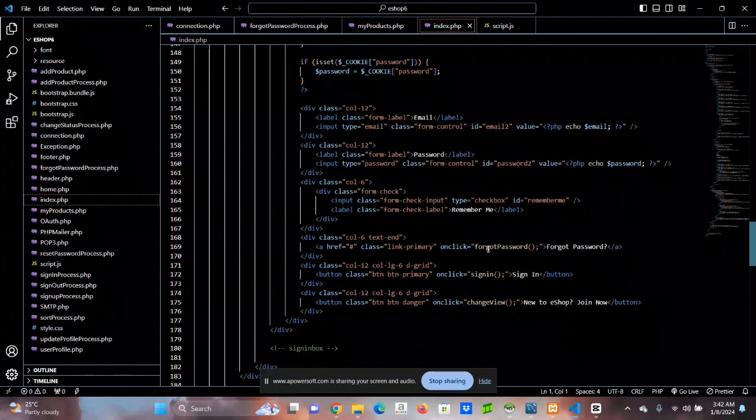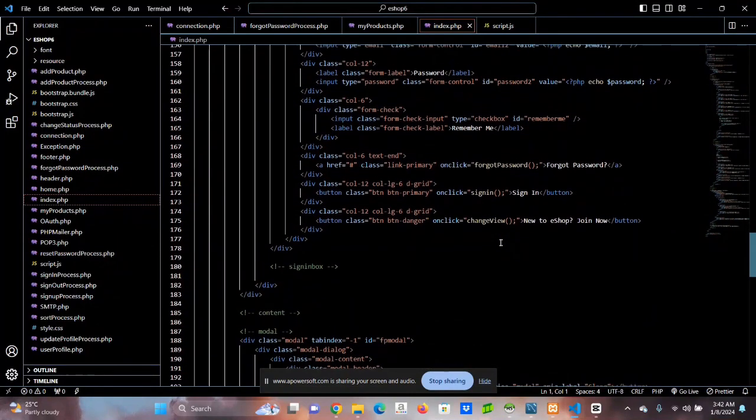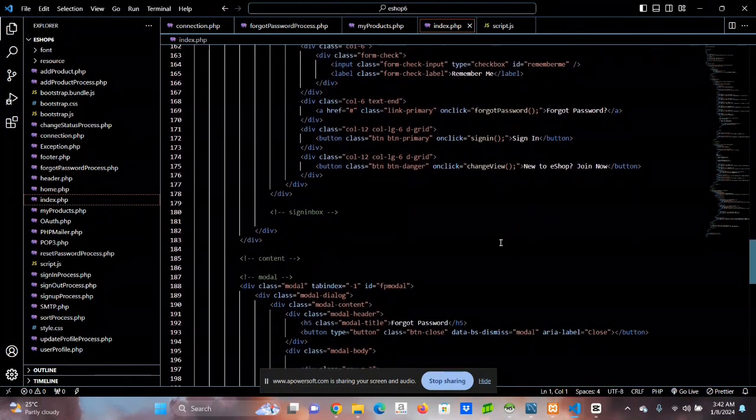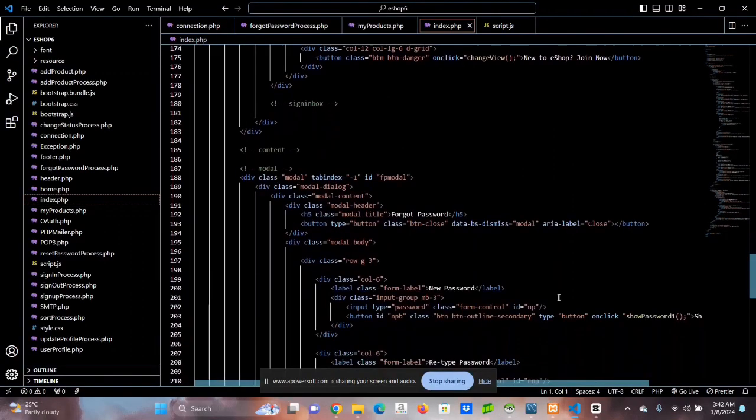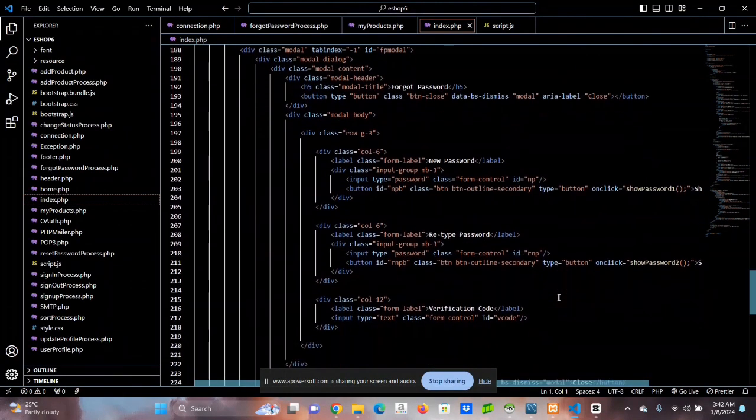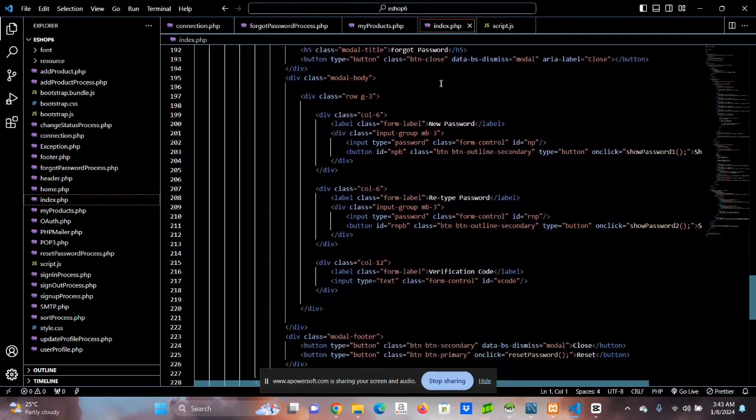In the index.php of our sign-in web page, we have used an on-click function called forgot password in our forgot password button. This is the modal that we use for our forgot password interface, which appears after clicking on the forgot password button.